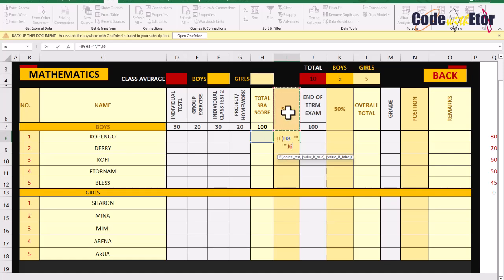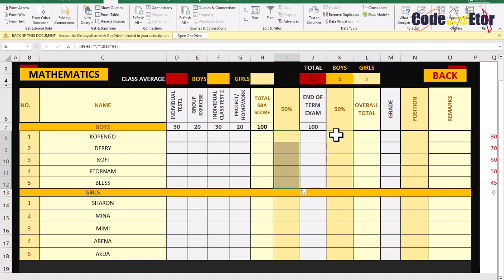Give me this times this. But this is always going to be constant. So we are going to hold it, press F4 here to hold this particular cell constant. And then you press enter. So because you have already done it for this, we only use a fill handle to drag it down. You come here, you drag this also down.